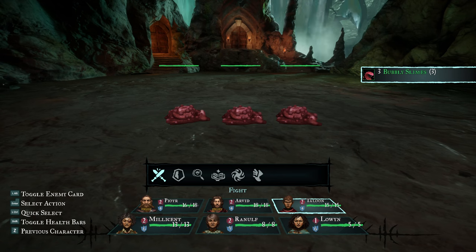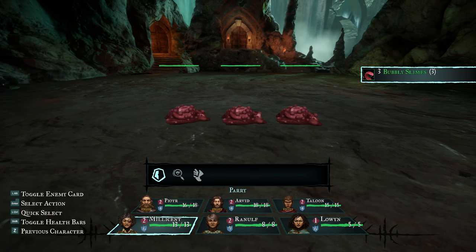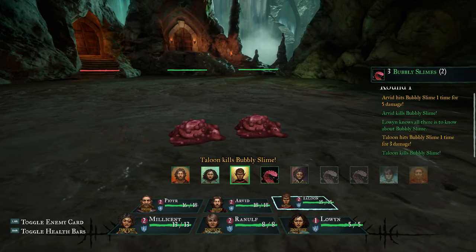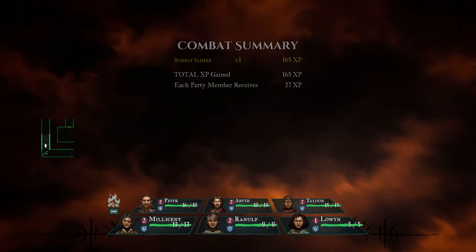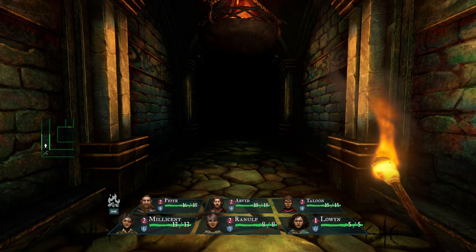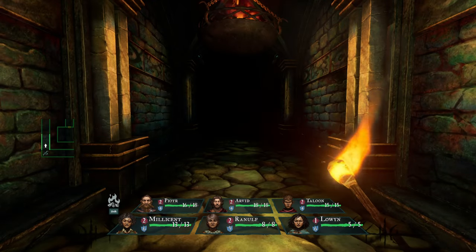Fights. Yeah, let's fight some. What did we learn actually? So they're resistant against turn undead and sleep. Yeah. I don't think bubbly slimes need sleep. So there's still more to learn. Slimes, got some XP, 8 gold pieces. How are we doing on Lowen's XP? Yeah, still nowhere near leveling.